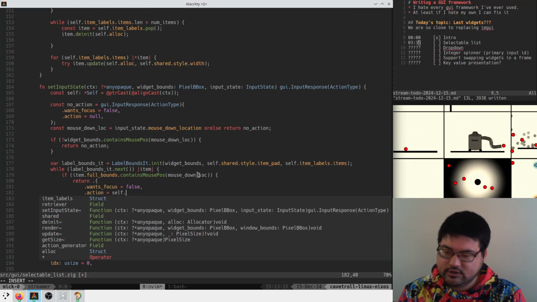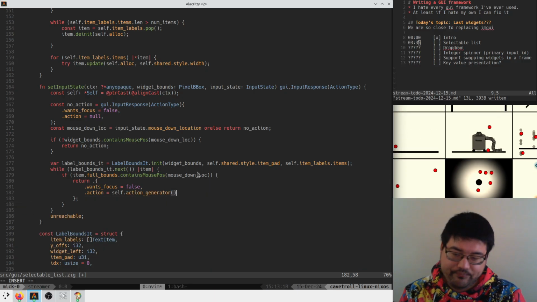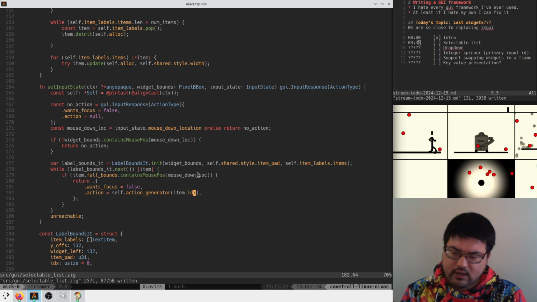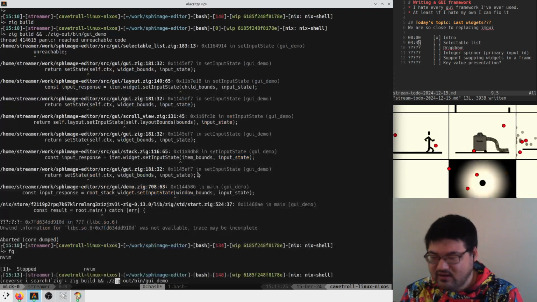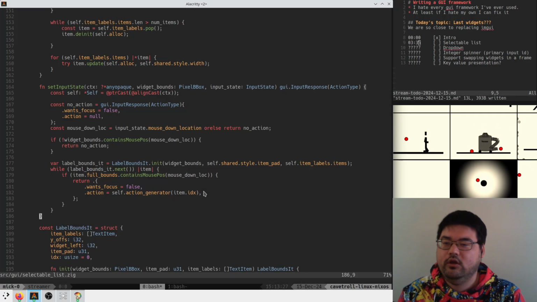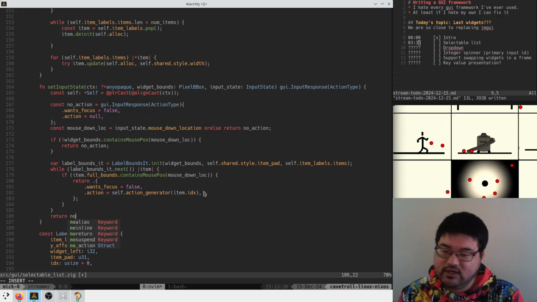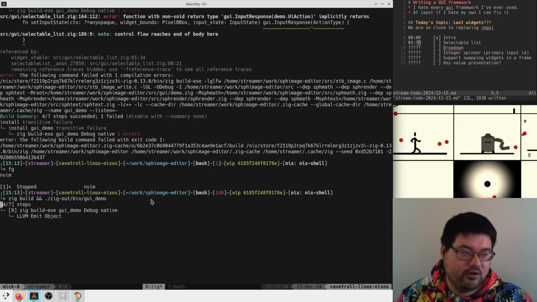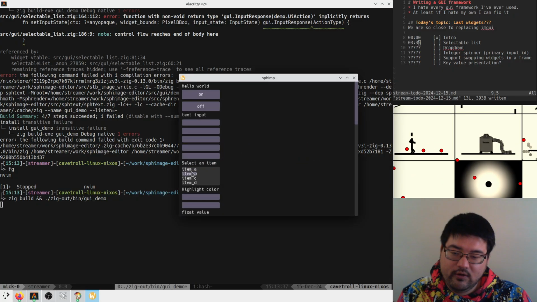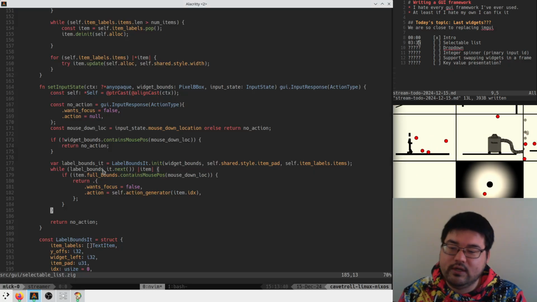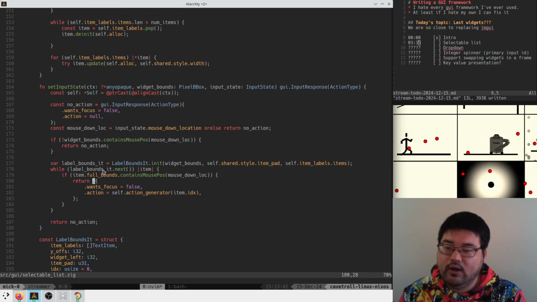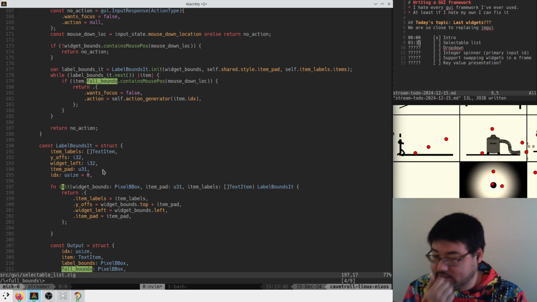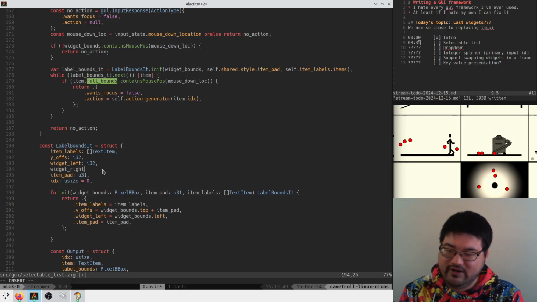We call our action generator with the argument of item index. I think that does it. Right, we do have to return no action if for some reason we rip through all those things and none of them hit. That probably shouldn't happen, but maybe there's an off by one somewhere. Looking good. Full bounds, though, needs to be fixed to be the full width. So maybe we actually just store widget right here as well.